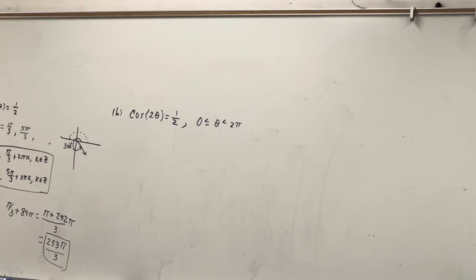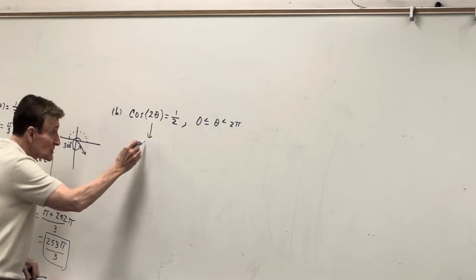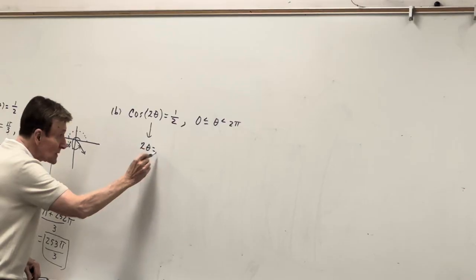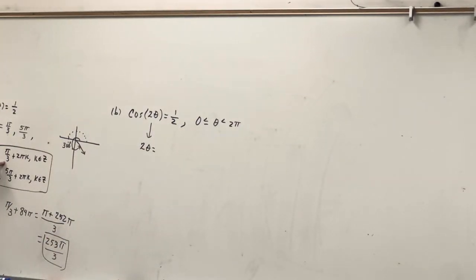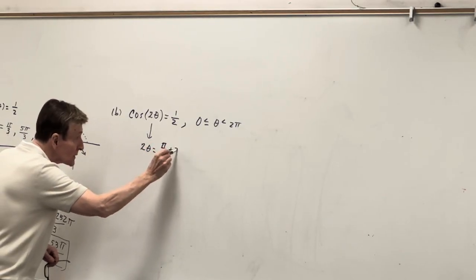Guys, be careful. Cosine theta is equal to 1/2. We answered that back here. I thought we already answered this. That problem looks so much like this. What's the difference? This says find cosine of what over here? 2 theta. This was just theta. It's not quite the same. So what am I going to do? Hang on. We already found 1/2, so this 2 theta must be representing those we've already found, pi over 3 plus 2 pi k.